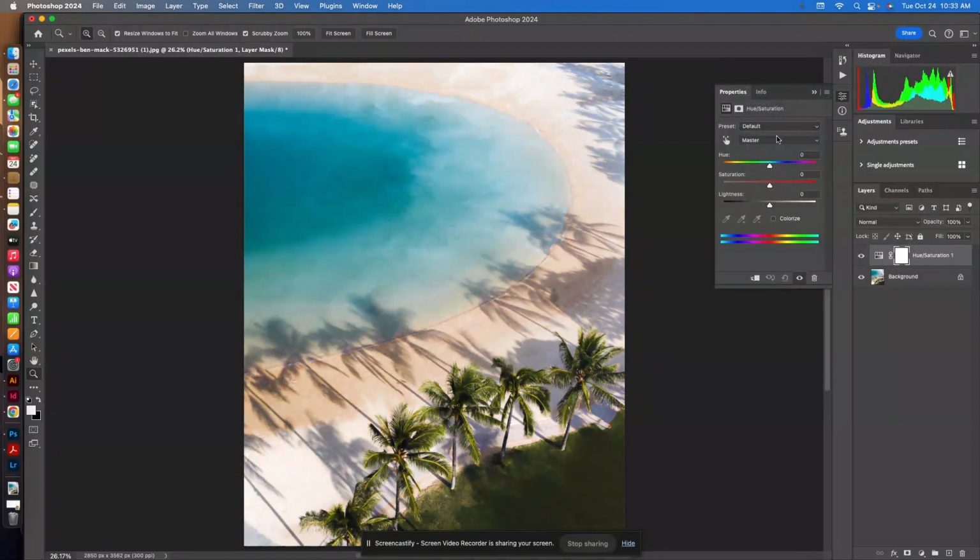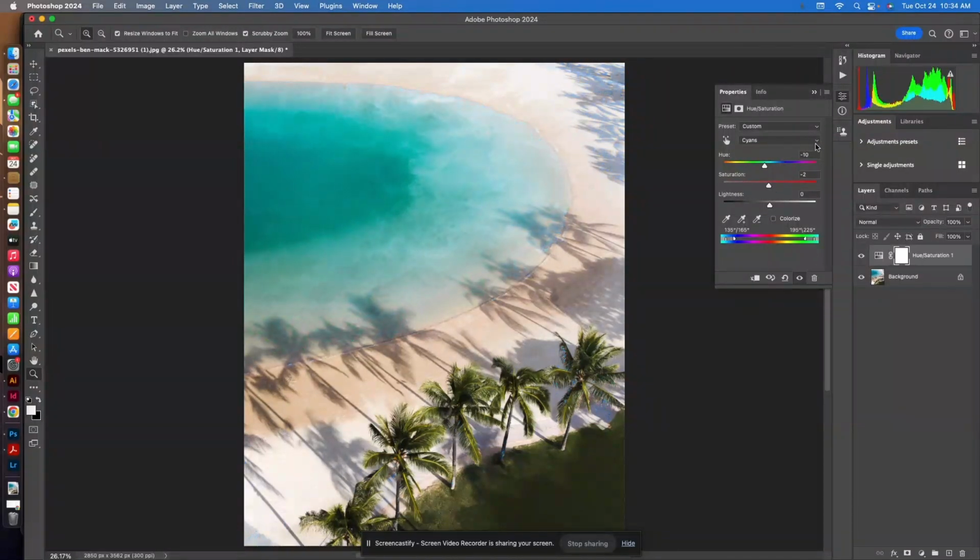I'm just going to go back to default. And let's say I want to make the cyans a little bit more amethyst bag green. So I'm going to go ahead and just drag this over a little bit. But then I want to up the saturation just a bit as well. You'll notice, if you're dragging it too far, you're going to get some really weird colors.